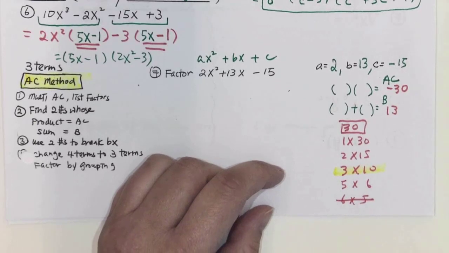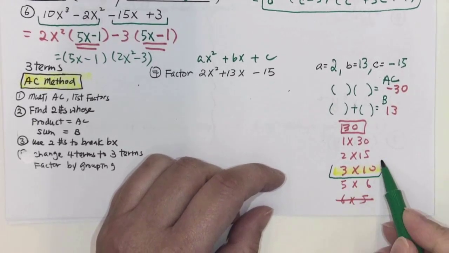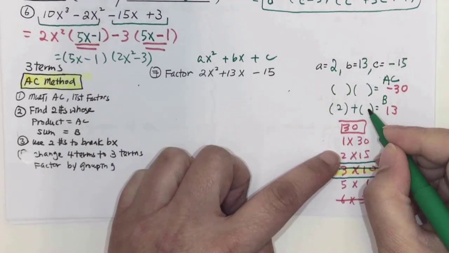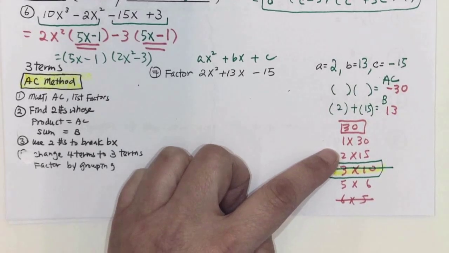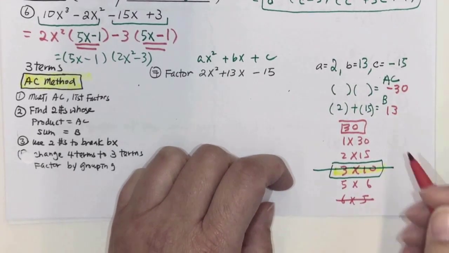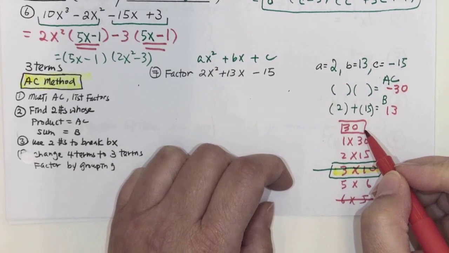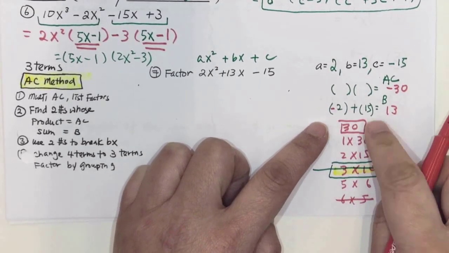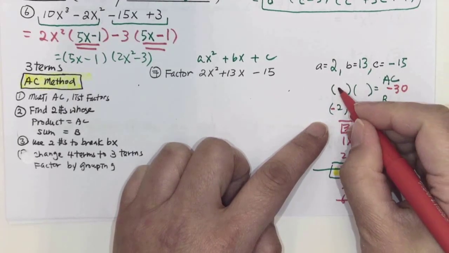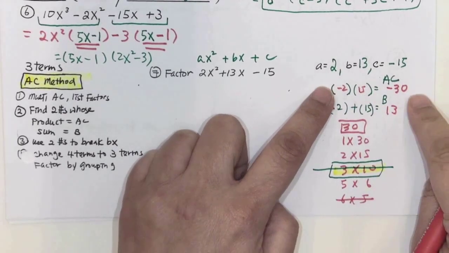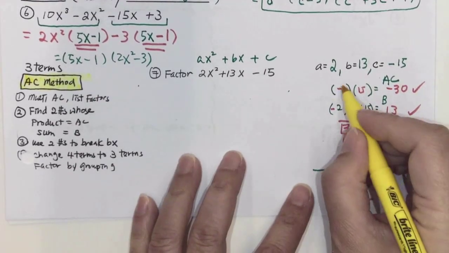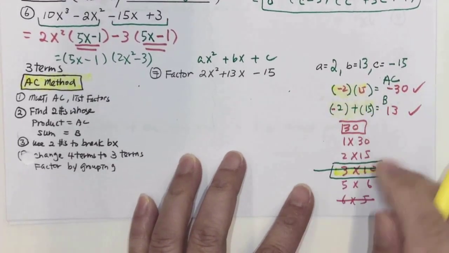Sometimes you just eyeball it, you may think this is the correct one. So you actually have to check it. The 2 and 15. If 2 and 15 put here, how do I get a positive 13? You will subtract what? Which one has the negative? Minus 2 plus 15 is 13, right? And negative 2 times 15 is negative 30. So it has to work for both of them for me to pick it. So these two numbers you pick is your winning combination.